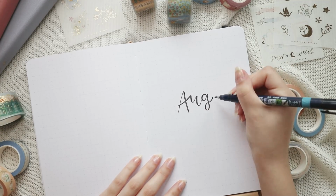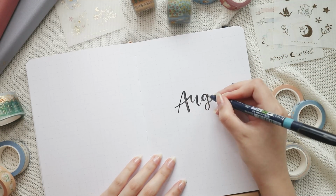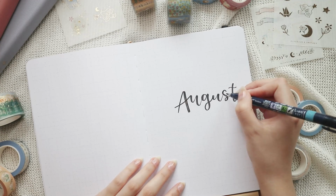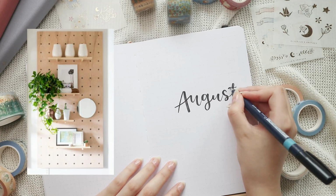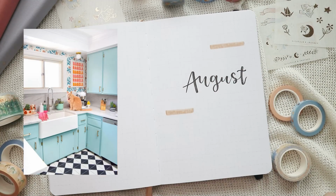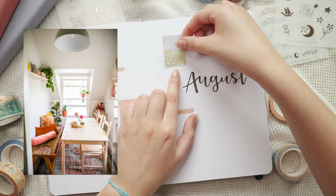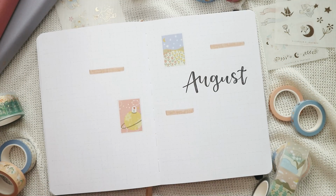The theme I chose for August using the Notebook Therapy washi tapes and stickers is a colorful grid board aesthetic, home decor type of thing. I can't really explain it in words, but I think you can see what I'm going for with these photos that I found on Pinterest as the inspiration for this theme, and once my pages are all done.